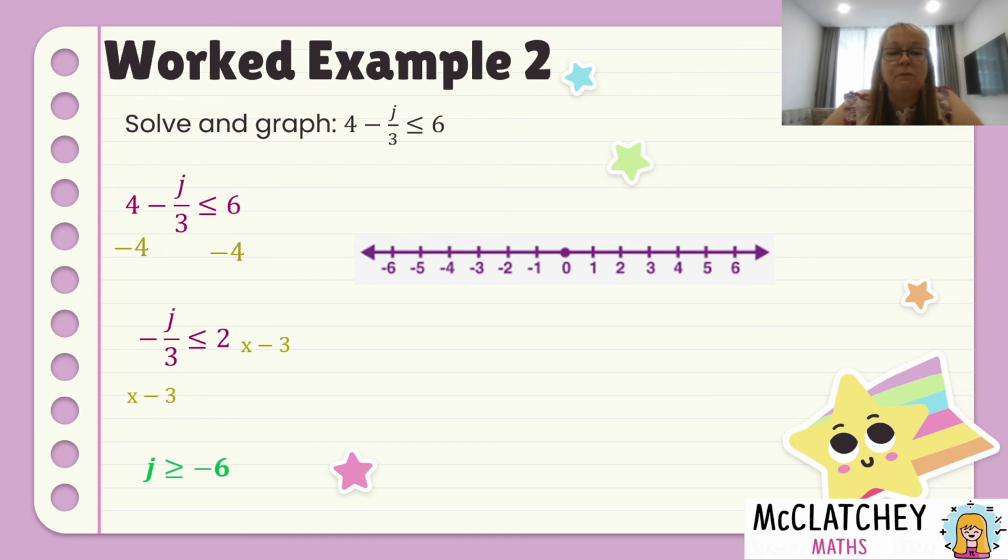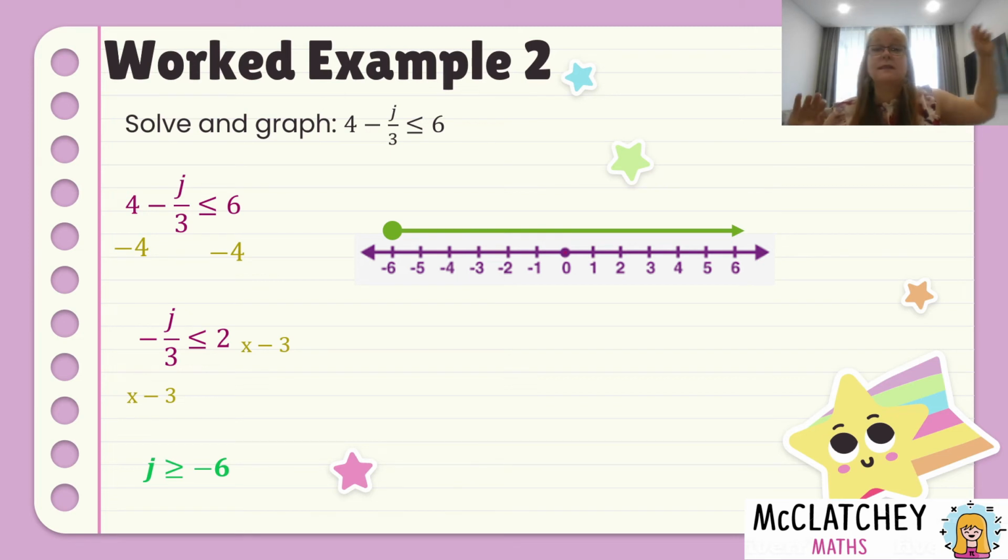Okay, let's graph that on the number line now. All values more than negative 6. So let's find negative 6 on the number line first. It's over here. And this is where people get a little bit confused with their negative numbers. Numbers that are bigger than negative 6 are all over this side of the situation, and we're going to colour that dot in because we've got this greater than and equal to symbol, and all the values into infinity that are more than negative 6 get graphed.